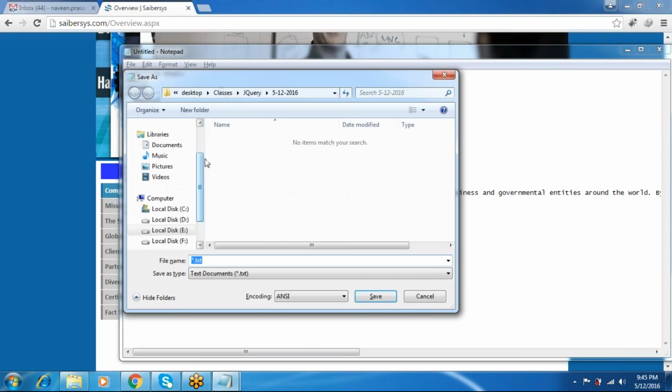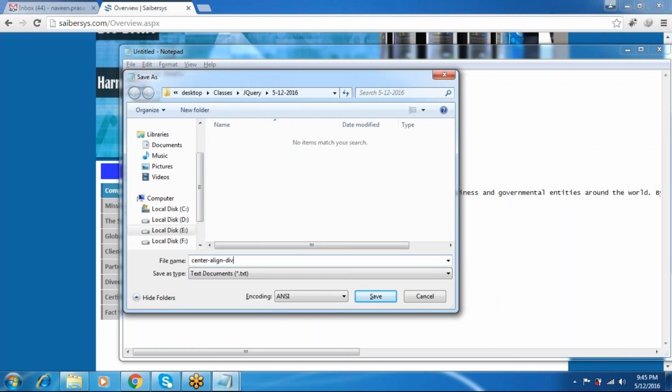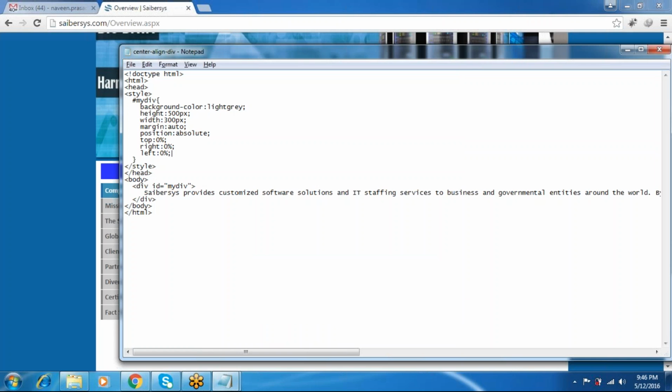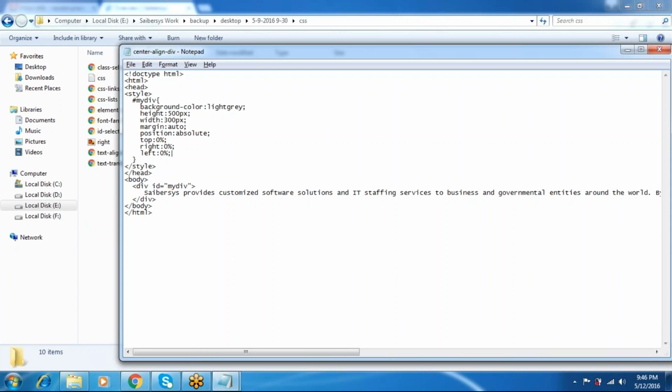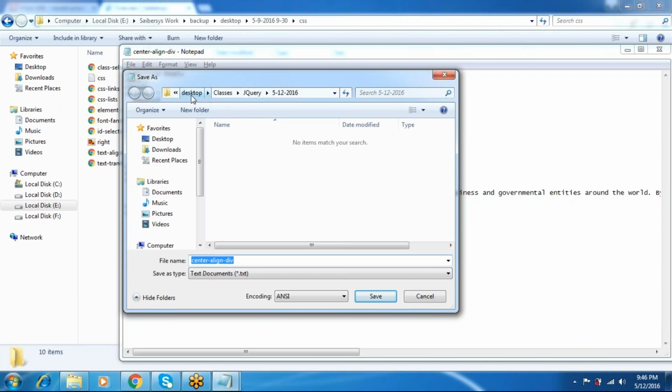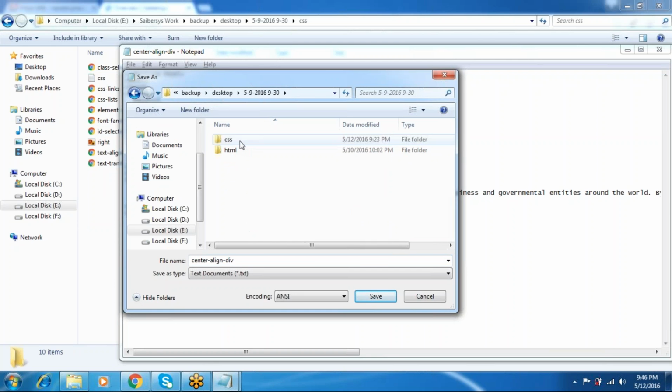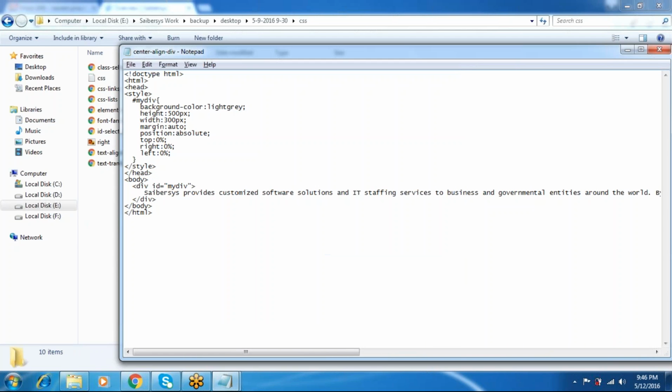So save this file, centerdiv.html. Save this in this form, .html.